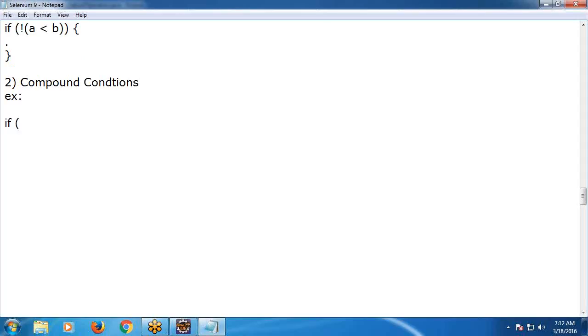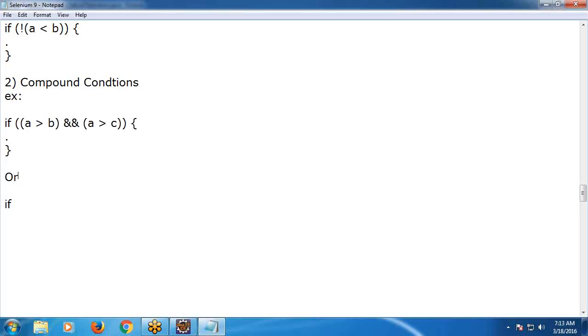If A greater than B and A greater than C. This is a compound condition.